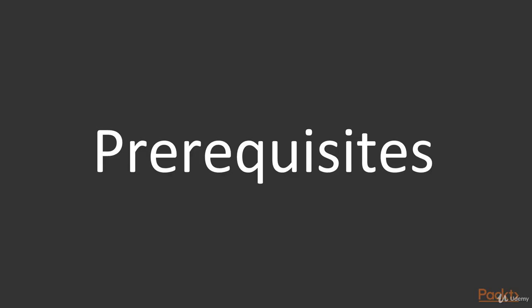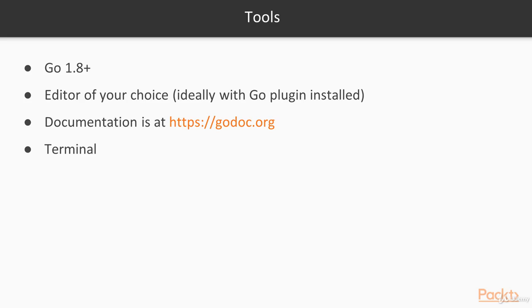You will get the most value out of this course if you already know a little bit of Go. I won't spend a lot of time explaining basic language syntax. The online Go tour already does an excellent job of that if you need a refresher. Some experience with other programming languages is helpful, but not absolutely necessary. Go 1.8 is what I've used to record this course, and I'll assume you have at least that version installed.